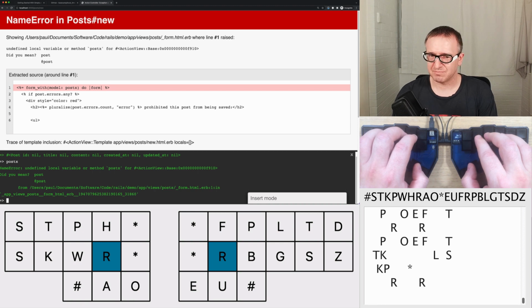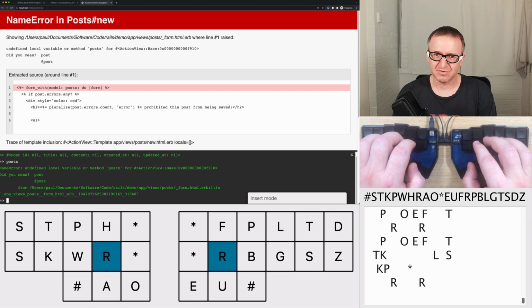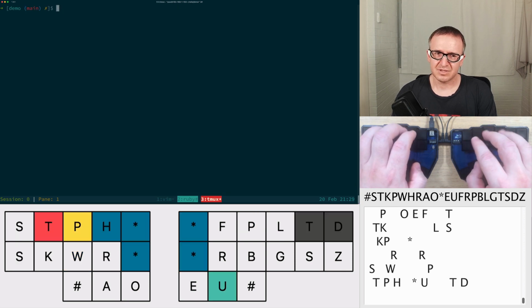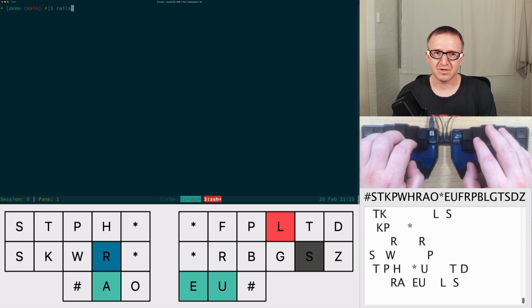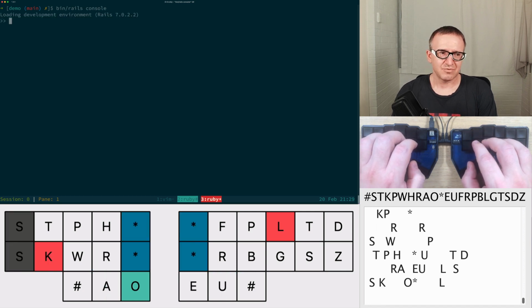So we're able to do that all within the browser. And of course, this console is something that is available via a command line tool as well, so we can go and check that out. Let's go back over to the terminal. We'll create a new Tmux window here, and we'll run rails console. Open that up. Great. So we can jump in here and directly interact with the main model that we've been building up, the Post.